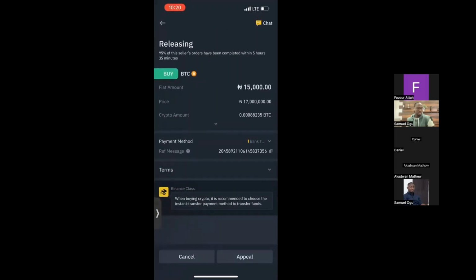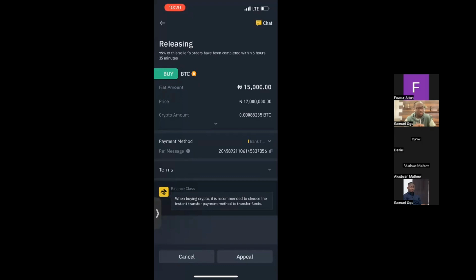Okay, so since he dropped his number, I think this particular transaction has a phone number. If we wait a while, it's safe to call the person, right? Yes, if you wait a while, you can always call the person. Okay, another question. What happens after the timer goes off? Is there a timer now after you've made payment? No, right now there's no timer because we are waiting for him to release.